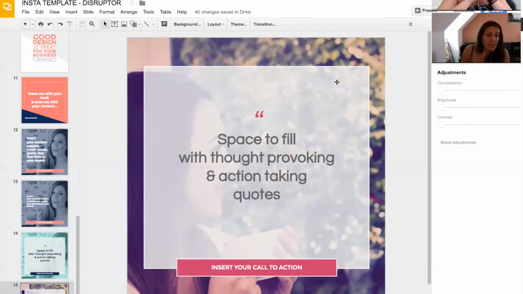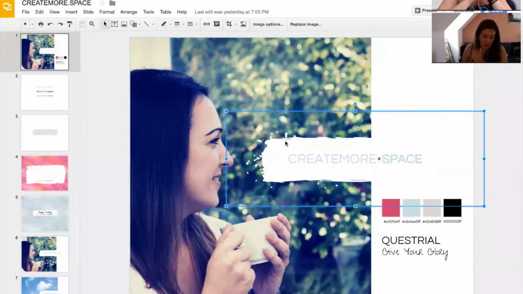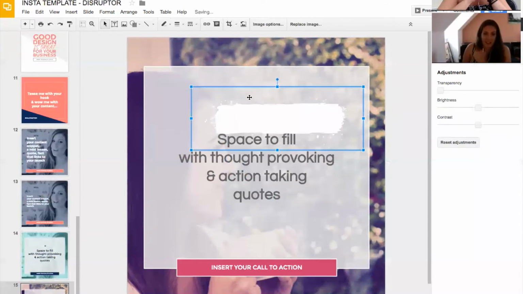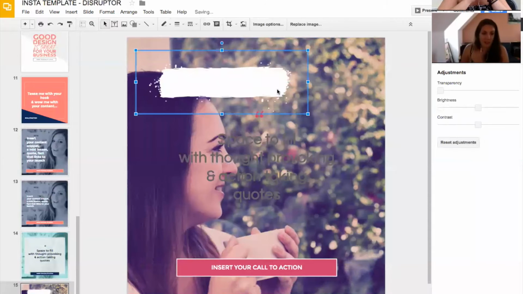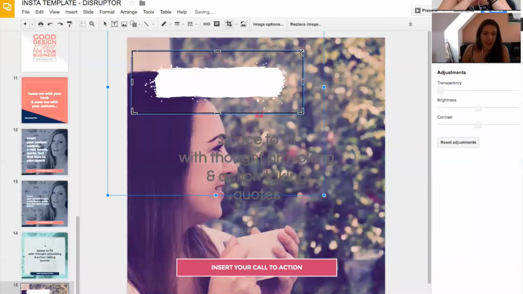So we're already getting something quite similar to what could be used for your branding, just by tweaking a couple of little things, just changing the fonts and colors and the imagery. It's already starting to look like you. But this is your main kind of call to your brand, which is the paint splash type of style. So I'm going to quickly edit this little graphic.